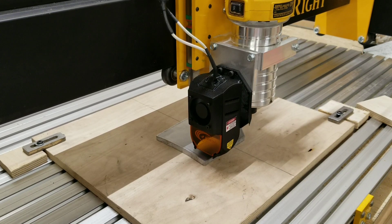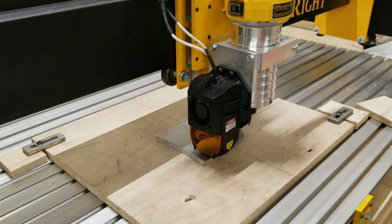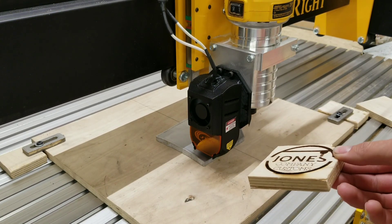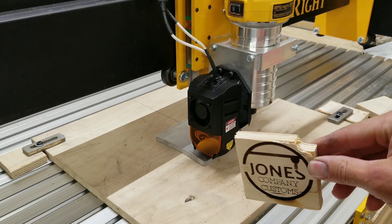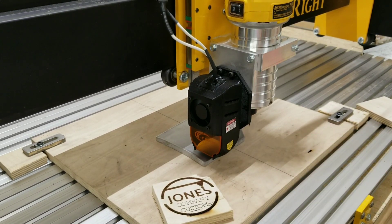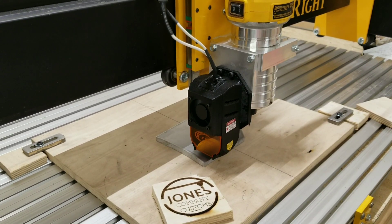So far all I've done is wood with this laser — I did the Husqvarna logo that you guys saw, and I also did this the other night, just burned my logo, just kind of a test run. I do a lot of test runs; that's pretty much all I've really done so far. I'm still learning a lot about CNC, so I'm doing a lot of test runs — just playing around with the machine, with the laser, with the router. I'm having fun, and maybe one day I will actually produce a finished product.